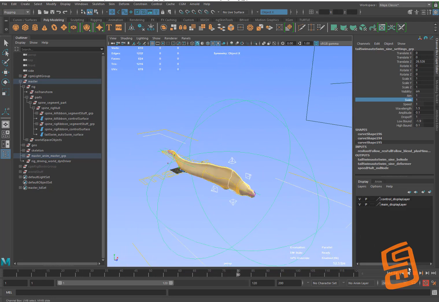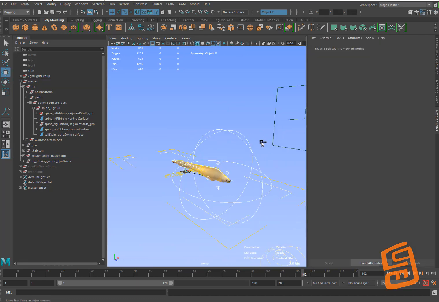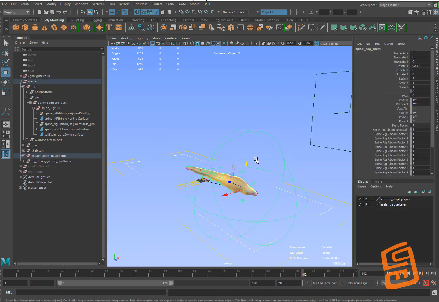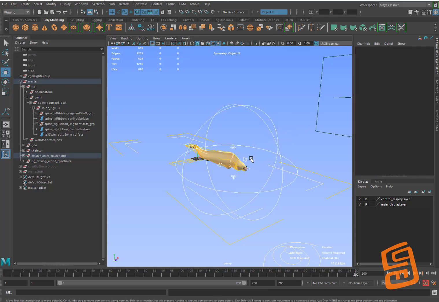I'd probably play with it some more. But I wanted to show you as well how we would do what I've been showing in the demo, the body flow to it. So real quick, I'm just going to set a few keys. Set one on that. Let's go to 200, and I'm going to come back to center. And I'm going to parent this to that because I feel like that works better.